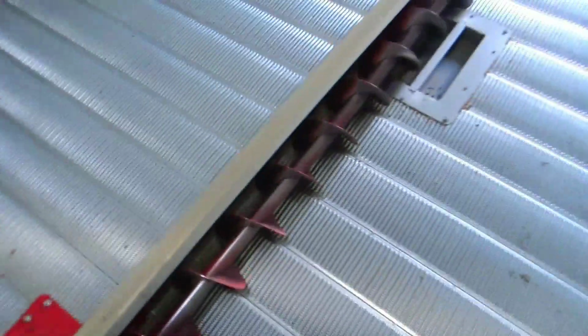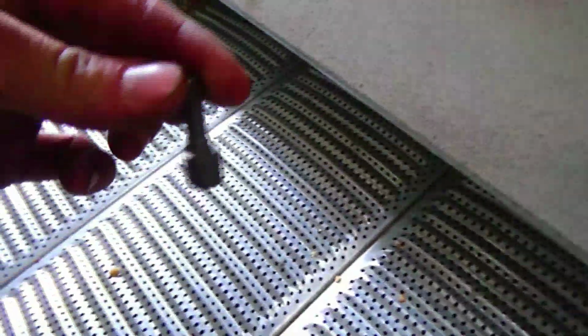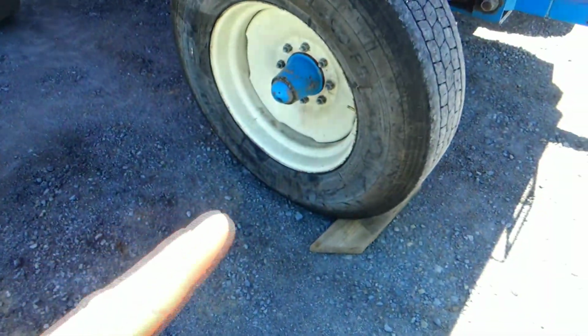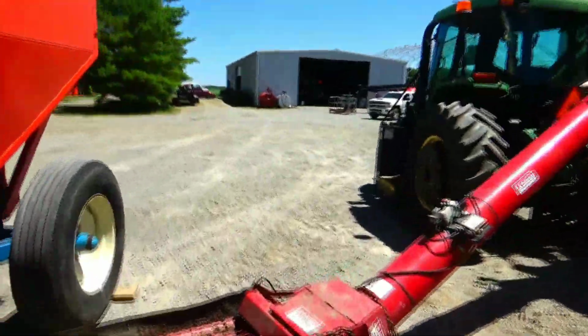Well, the bit that I had on the drill came sailing down here. I'm curious to where it might be. There it is. Wonder how that felt. Now for the wagon. The blocks under there. I believe we're ready to go as far as putting it into the bin goes.